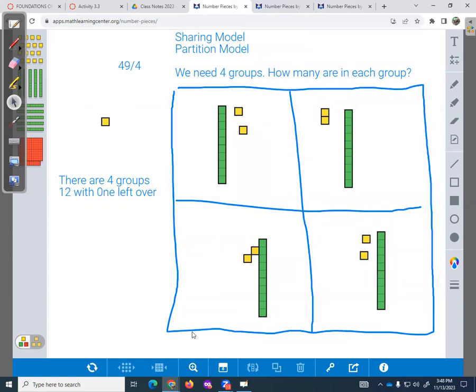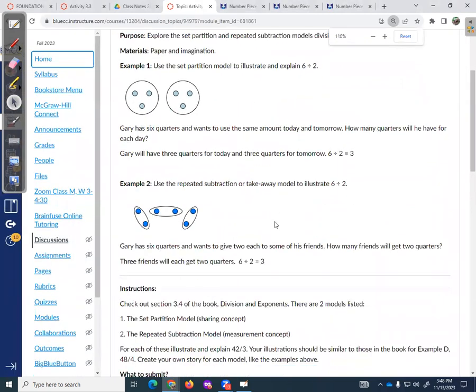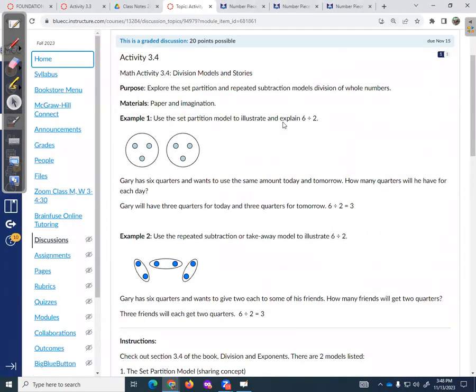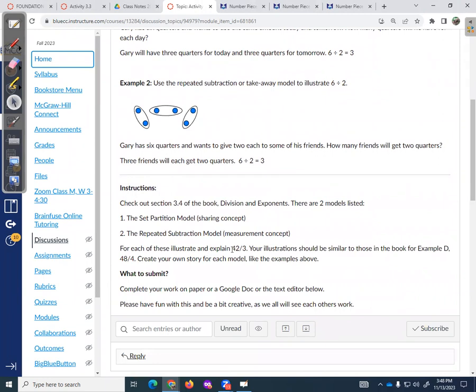All right, so your mission, should you choose to accept it, the next activity is just like this, but with a different set of numbers. So here again, I just do a super simple example. 6 divided by 2 can be viewed in 2 different ways. You could have 2 groups, or you could have groups of 2. Both lead to the same conclusion. The quotient is 3. In this case, I want you to do the problem 42 divided by 3.